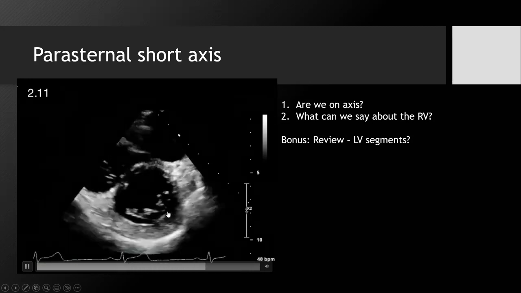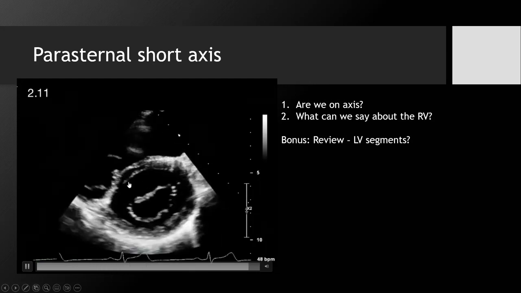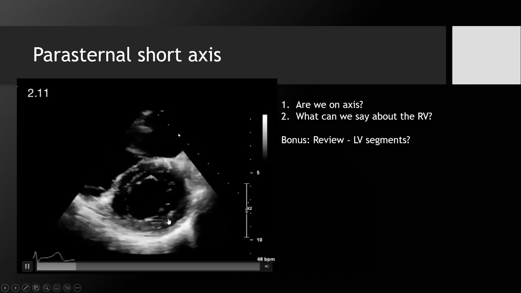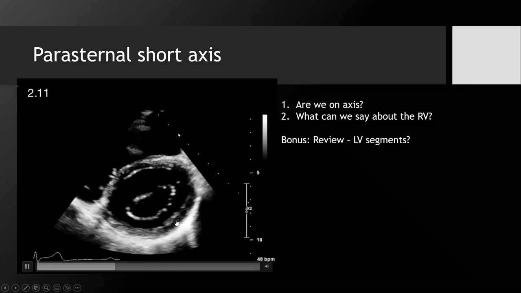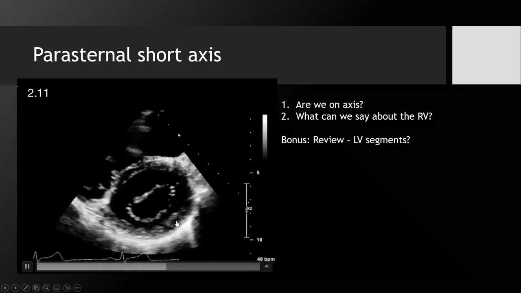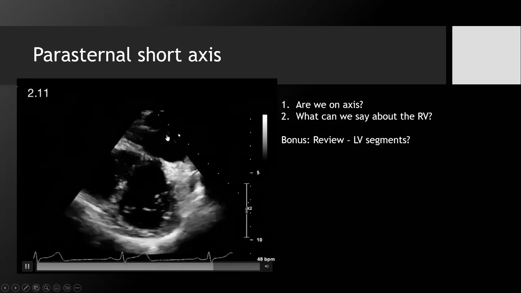At the apical level, when you can still see all the walls, but the septum and the lateral wall get smaller, they lose their delineation into 2. So you just have anterior, septal, inferior, lateral, and then the apex is the apex. And so now you can hopefully pretty intuitively name all 17 segments. But back to the RV.